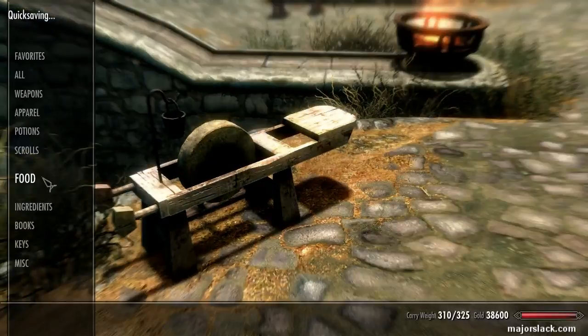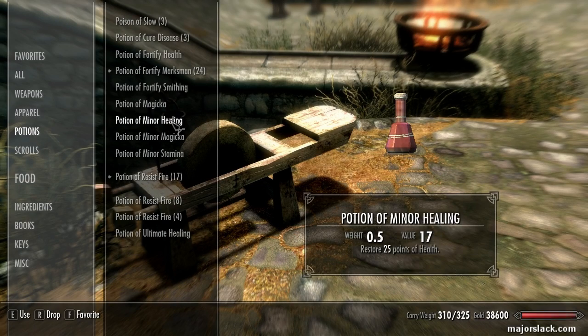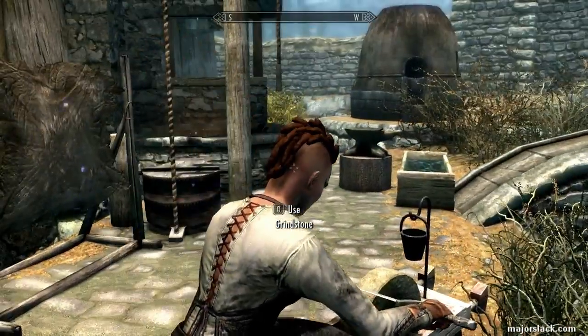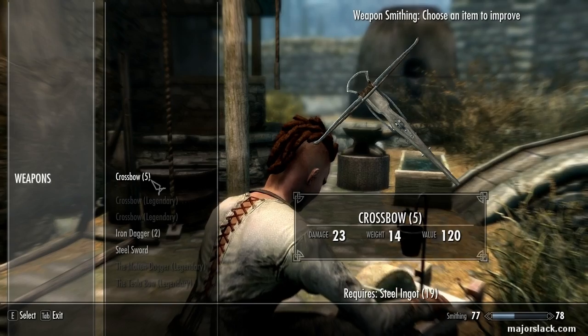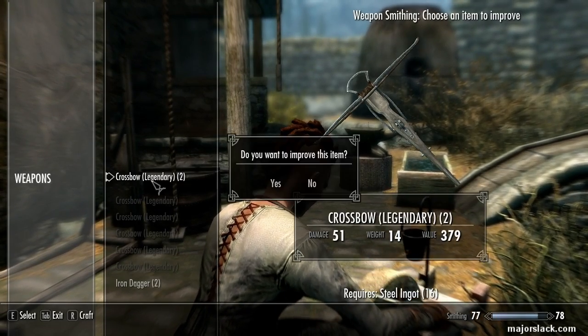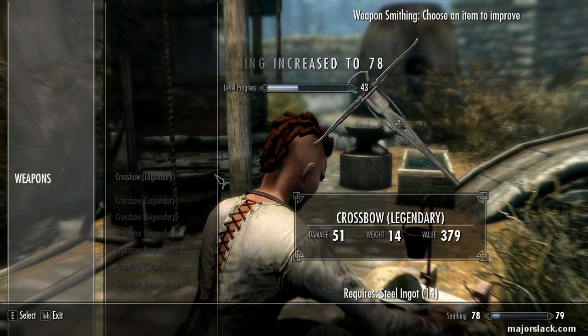Right, let's just quick save here. Smithing potion, and make it even better. So add that on top of the 96 and we'll get approximately 155% better weapon and armor improving. So take that and let's improve all these crossbows. Alright, all to legendary. There you go. Even leveled up smithing a little bit.